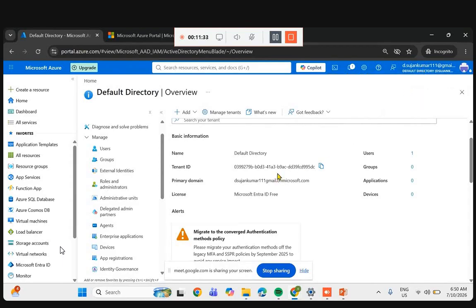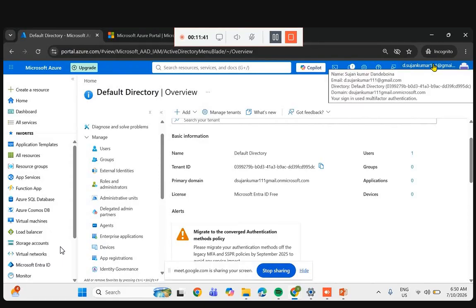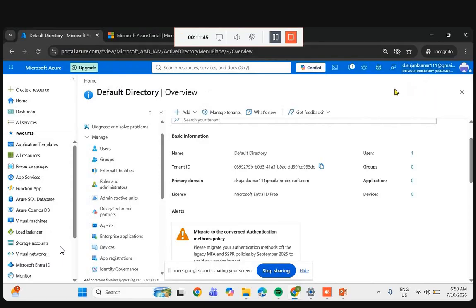Every account will have a unique tenant ID. If you log in with your Azure credentials, you will have a tenant ID. In many places in DevOps or any configuration, you use the tenant ID as a reference. That's why I'm specifically comparing. When you click on your name in the top right corner, and also see it in Active Directory, you can see the same tenant ID.